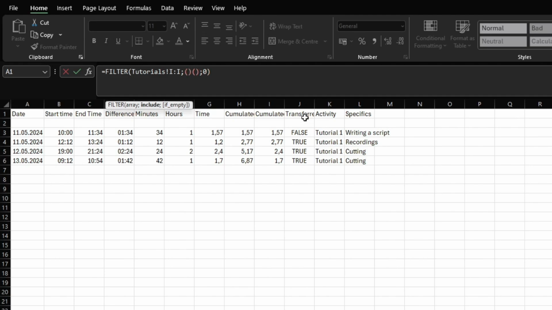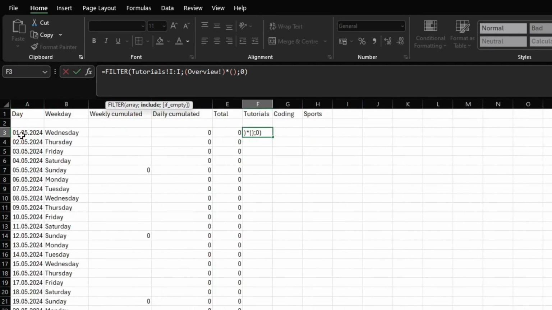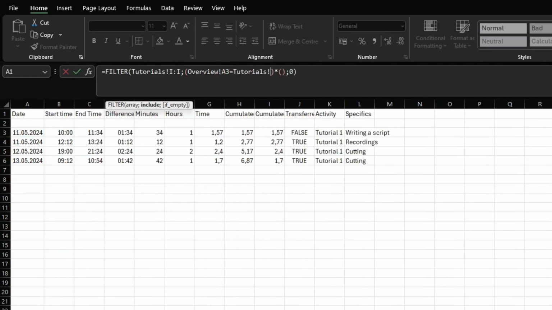So I will here multiply the conditions. Our first condition is that the date for which we want to cumulate all our working hours has to be equal to the date in the tutorial sheet.